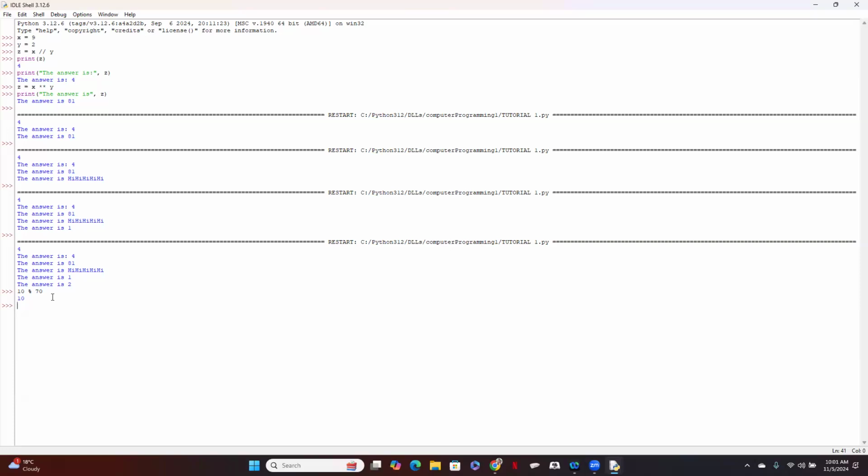If there's a way you can do it with a number and a string, you will just convert the number to a string before you concatenate. I know I've attempted to learn Java before, and in Java you could do the two. Yes, both Java and JavaScript allow you to do that. But for Python, you have to change it to a string before you concatenate, and it will accept it.